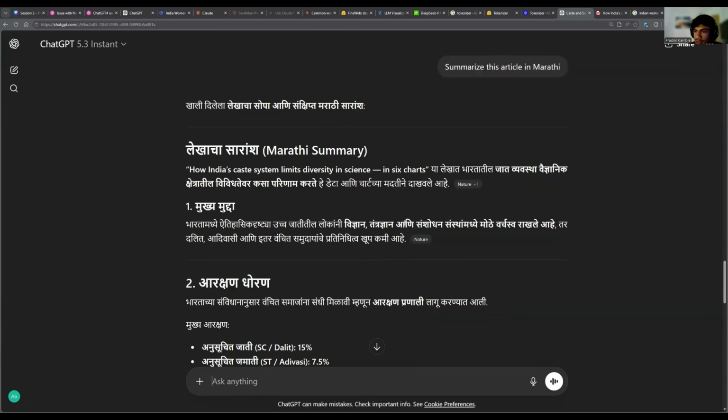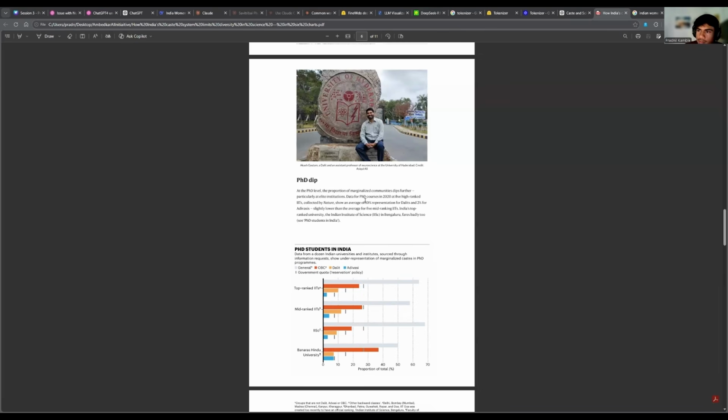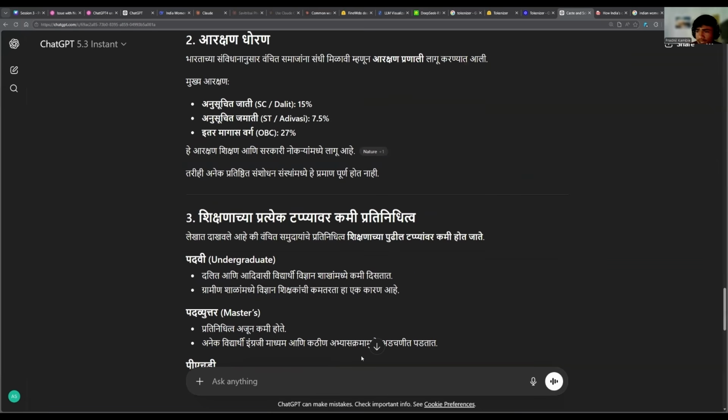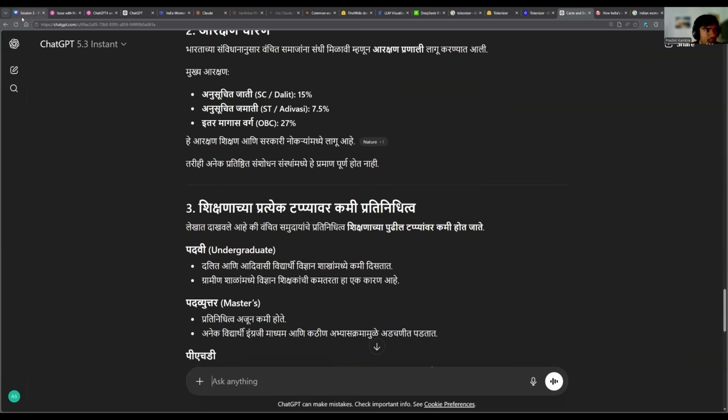First, I would say you read the summary. If you think it's interesting, ask the model, where do you find so and so, and then you can also go into the article to specifically read a particular point that you agree or disagree with. So this is really interesting. Now we converted the context window into Marathi, and we also have some Marathi ideas here. You can also type more questions in Marathi about this particular document.